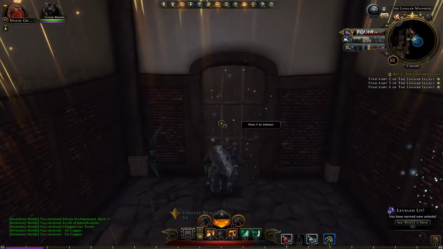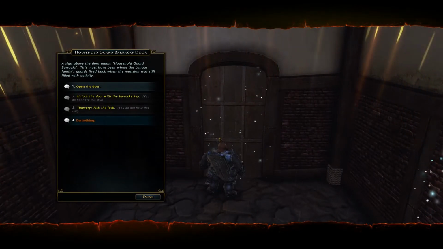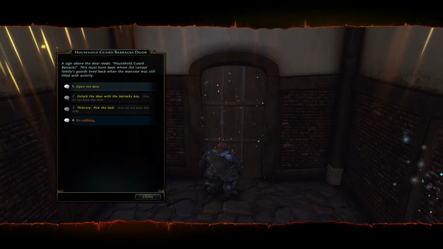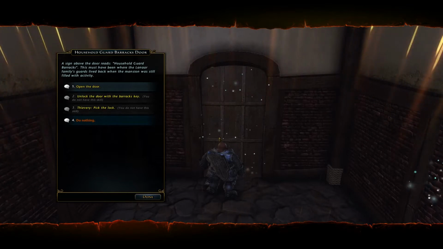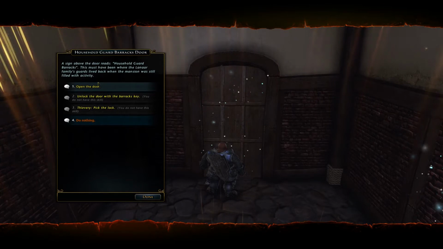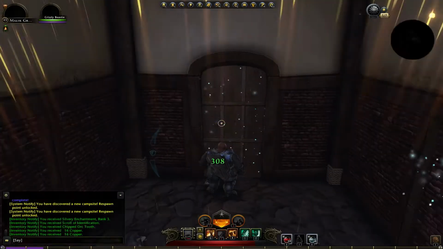And there's a door here. The sign above the door reads, Household Guard Barracks. This must have been where the Lanaar family guards lived back when the mansion was still filled with activity. So I've got a couple options. If I were a thief, I could pick the lock. If I had the key, I could open it. Unfortunately, I try to open the door, and the door is locked.